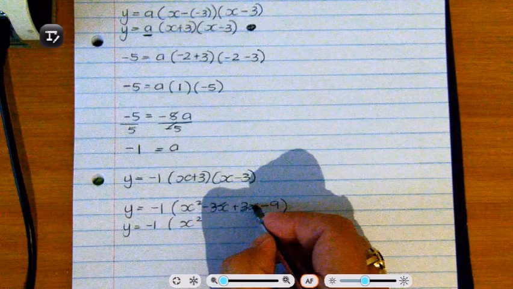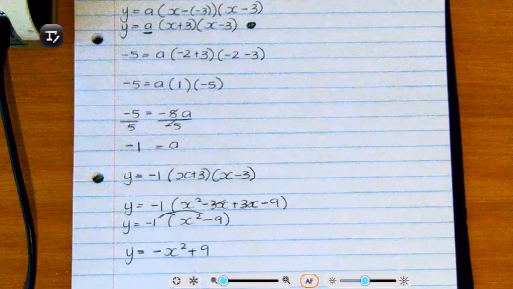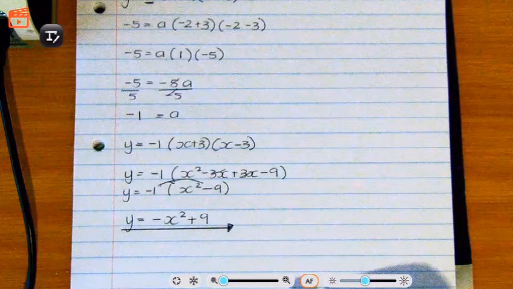So I've got -5 is equal to a. And then I'm just going to simplify these brackets. I've got -2 plus 3, which gives me 1. And I've got -2 minus 3, which gives me -5. So then I've got -5 is equal to 1 times -5, which is -5, and -5 times a gives me -5a. And from there, I want a on its own. So I'm going to divide both sides by -5. Those cancel out, and I now have a all on its own, equal to -1.